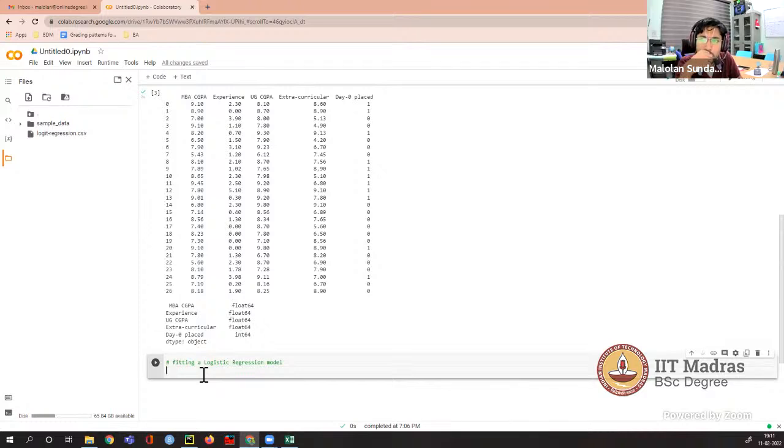What did we do in the tutorial before we fitted the model? There was one step that we did. Anyone?